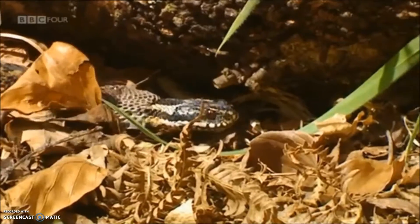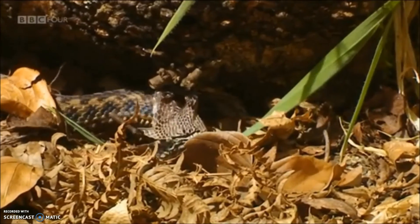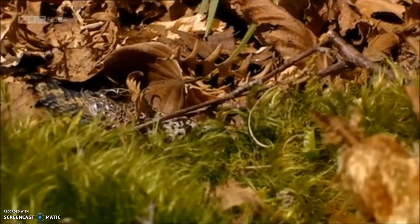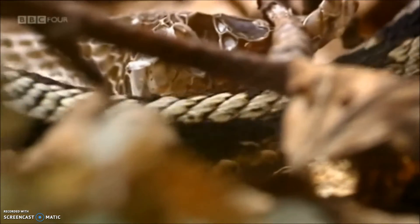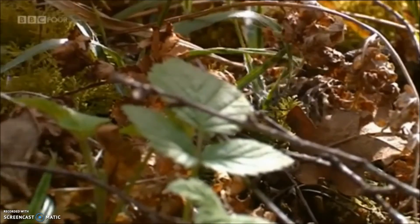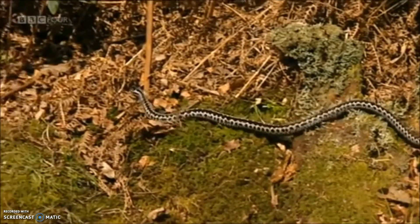As the season progresses into April, a key moment in this male's life is about to occur. He's about to cast off his rather dull winter coat and reveal his smart spring colours. He wriggles through tight stems and brushes up against brambles, trying to snag the old skin and pull it back over his body. It's a bit like trying to pull off a pair of knee socks without using your hands. But eventually, after five minutes of very hard work, the skin is free. He's looking his best and he's ready to go — looking for a mate.